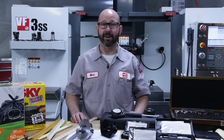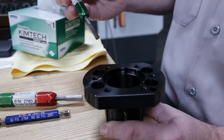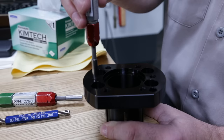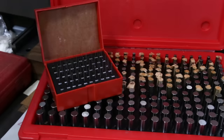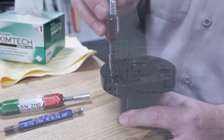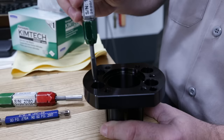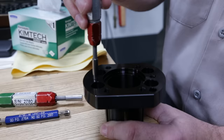Now for small holes, these plug gauges, also called gauge pins or go, no-go pins, are just terrific. Once the correct pins are chosen, if the go pin fits and the no-go pin does not, we can quickly gauge whether a hole is in spec. Now you can order these pins in varying tolerances based on how tight the print tolerance is for your particular feature. Now, similar to our plug gauge is our thread gauge, or our thread plug gauge. Now, we'll order these up in a go, no go based on the callout from our blueprint. This is a 5/16th 18 thread with a fit tolerance of 2B. Now, for most threads, we'll check the hole size, the thread minor diameter, with a go, no go pin, and then check the thread pitch itself with a go, no go thread gauge. This is a good thread.